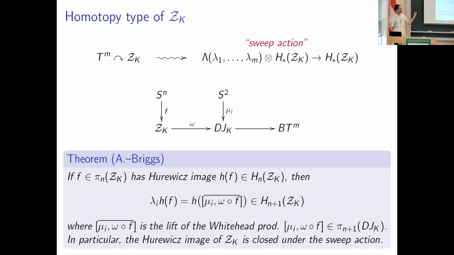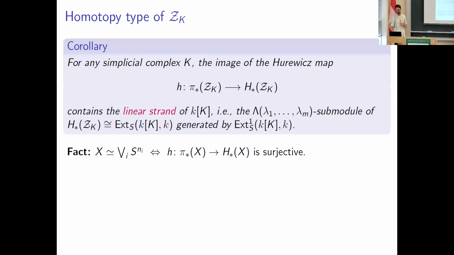We know that these missing face classes at the bottom in homological degree 1 are always in the Hurevich image. So everything attached to that by primary operations or by the linear pieces in the minimum free resolution is also in the Hurevich image. So this is called the linear strand. Everything connected to homological degree 1 by degree 1 stuff. That's all going to be in the Hurevich image.